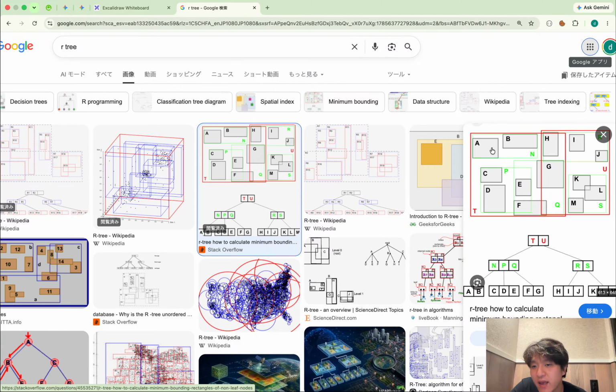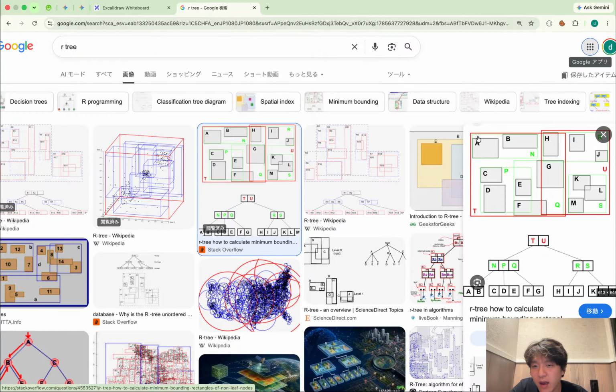Let's say there are so many points here and many points here, and it creates the parent box. So when building the R tree, it can be a balanced tree. It's the problem of how the database engine creates the tree in a bottom-up way.